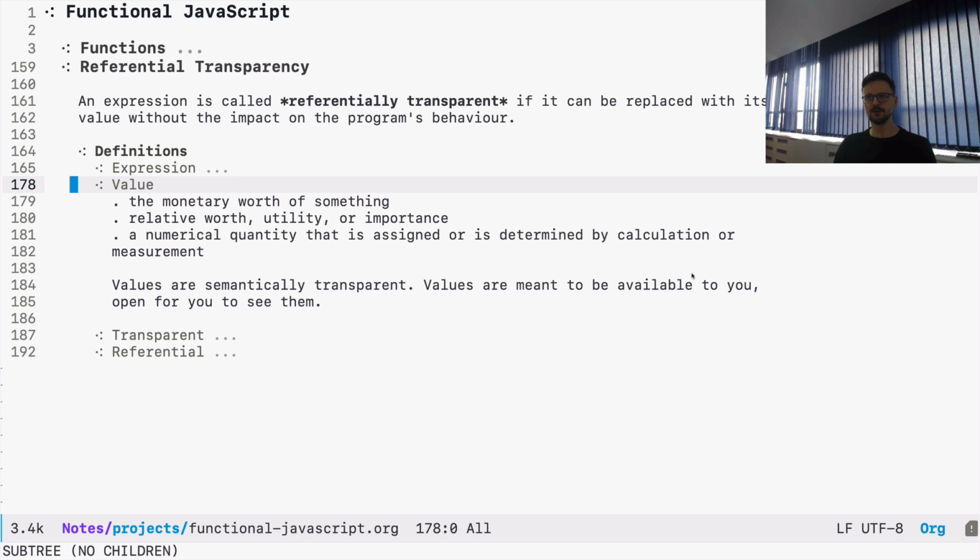For example, if you take the value 2, it signifies something, it measures something. It can be 2 ice creams, or $2, or anything you can imagine. And then you can add that to some other values to create more values. Values are open, which means that we could say they are transparent, because you can see through them. If I receive a value and I look at it, I know the value, and I don't need to do anything with it. Values are open, in opposition to things like objects, where you have some state and you have some methods, and then you try to hide things.